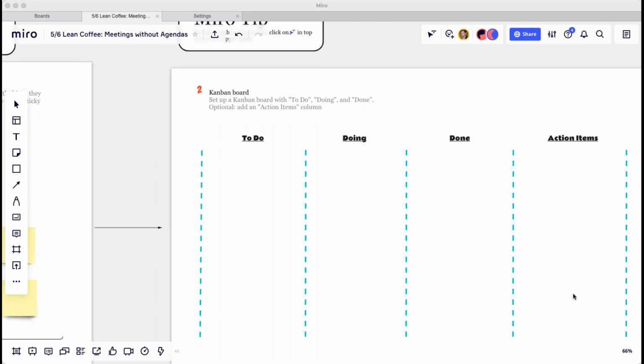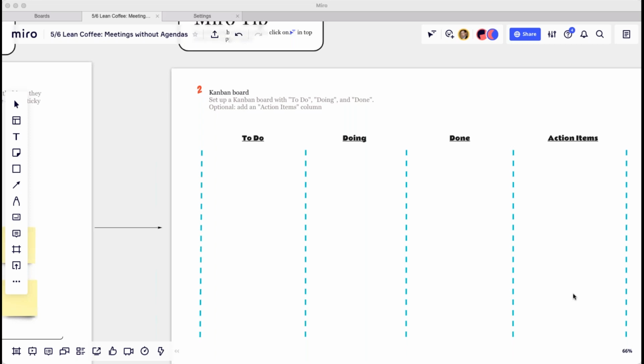If the group would like to continue chatting about it, like we're having a great conversation, we'll vote. If everybody would like to continue talking, we'll add 5 more minutes to the clock. If we would like to discontinue the conversation, we'll move on to the next topic. If you would like to continue talking after the 5 minutes are up, we'll vote again, and you'll get an additional 3 minutes to talk about that same topic.